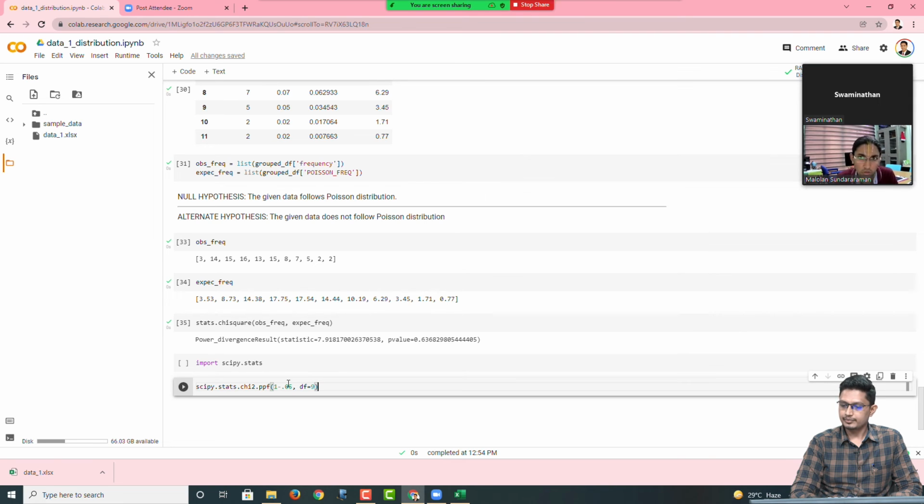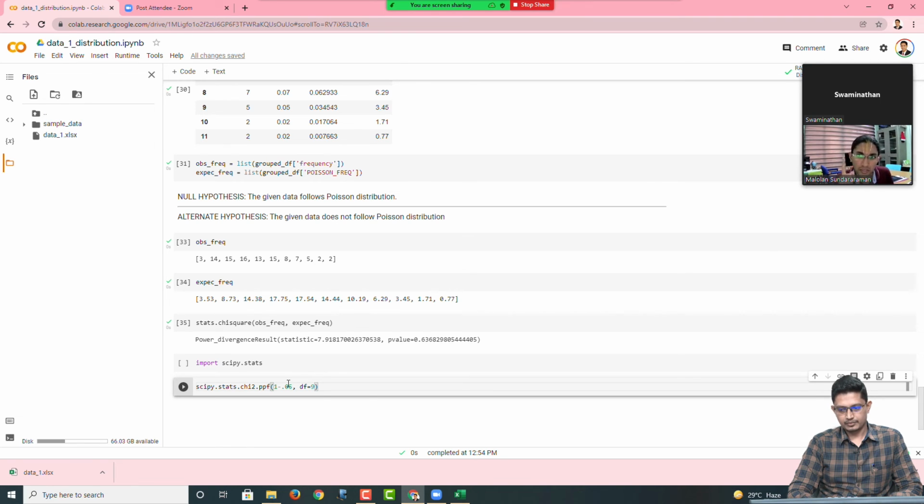Yeah. So in general, when you are doing a chi-square test, like Swami said, we are going to do k minus p minus 1, where k is the number of buckets that we have. We have 11 buckets in this particular case. p is the number of parameters we estimate from the sample. Since we are only theorizing about the distribution, our p here is computed as the mean, so p is 1.